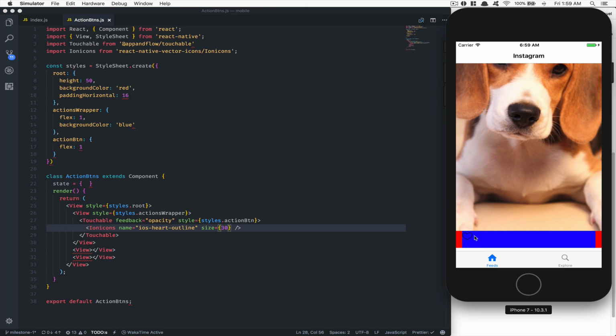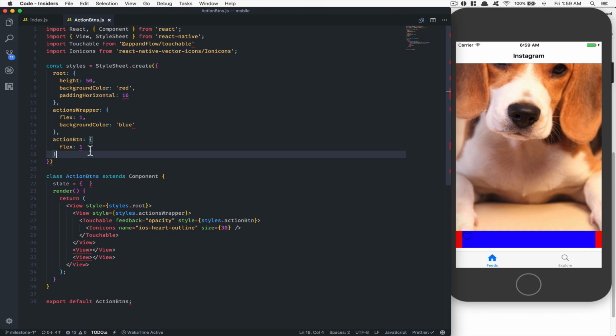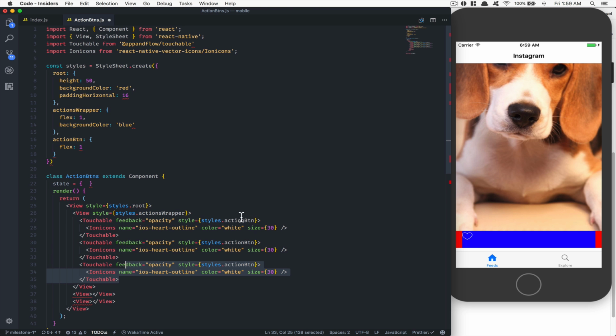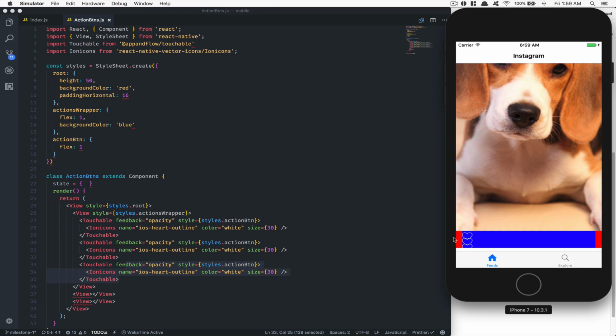Now if I save, you see right there, we see this one. I'm going to say for now a color of white. You see it's right there. So now I want to do the same. Shift Command D three times. So if I save, I get three earths right there. You see?